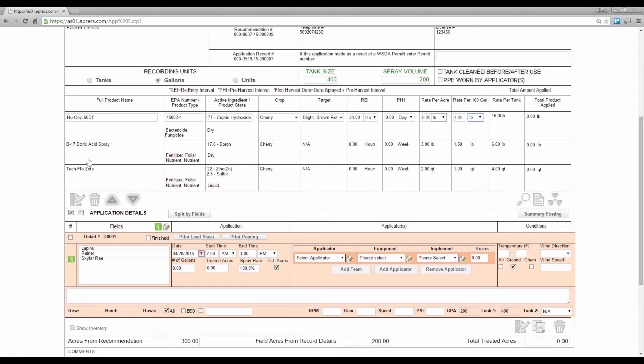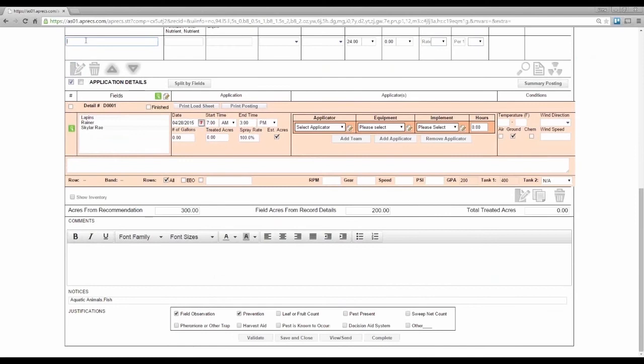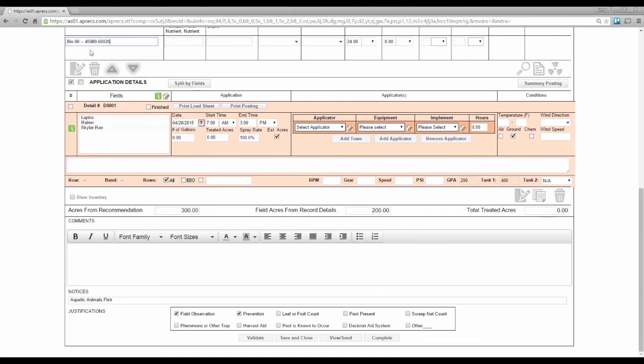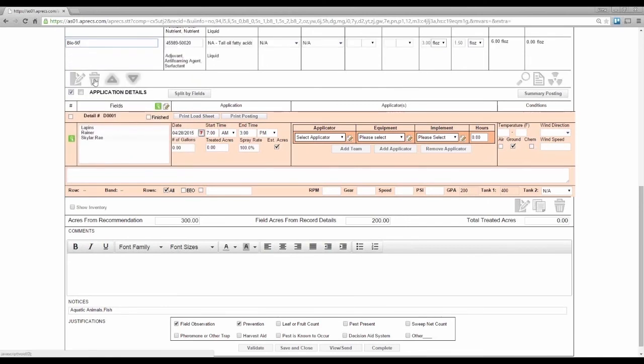Feel free to play with this application record table. You can get used to adding products by hitting this Add Product button at the bottom and start searching for the name of that product. Just as we were adding locations in the beginning, if I type a few letters, the information will show up here and I can choose the appropriate record. I'm going to delete that from this. I just wanted to show you how to do it.